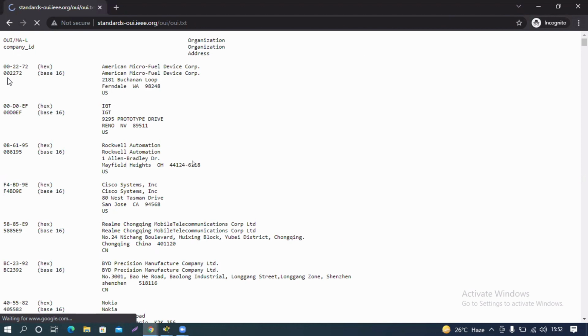Can you see all these numbers? Yes, sir. This is in hexadecimal. Hexadecimal format means this hyphen will be there. Base 16 representation is just writing everything the same way, all at once without giving any type of dots or hyphens. You are simply writing all the values. This is a base 16 representation.